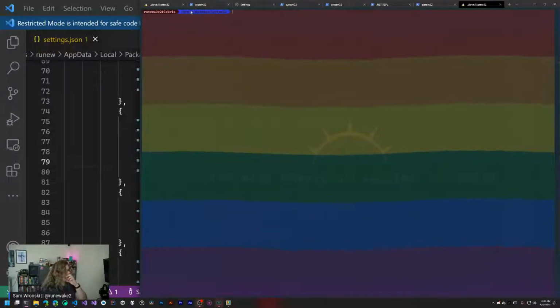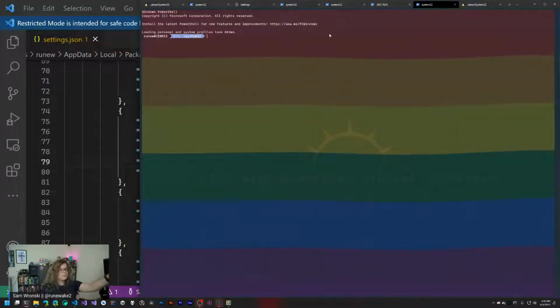So now we have black and white, which is the same thing. And then we have this really dark blue and black, which I don't know if anybody can read that because I can't. So that's the options, you can kind of customize each of these different profiles. You'll see my PowerShell instance is still normal. That one hasn't changed. So if you want custom backgrounds, for example, for each different terminal, that's an option.